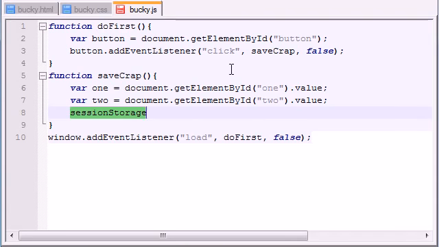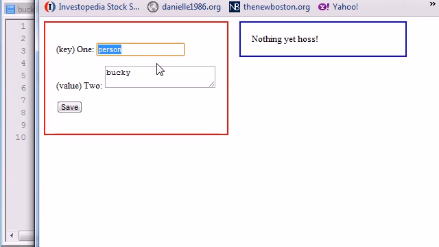Now, session storage is a class that's built into HTML5. It has a method called setItem. Usually, whenever we have methods, or functions rather, I guess they're called in JavaScript, that we don't usually see, we're going to need to build them ourselves. But this function is actually built into HTML5. What it does is it takes two parameters, in this case 1 and 2. It basically creates a variable that the user is going to store. The key of that variable is person, and the value of that variable is Bucky.